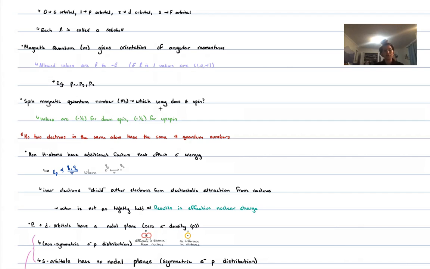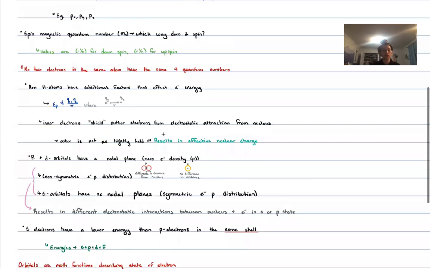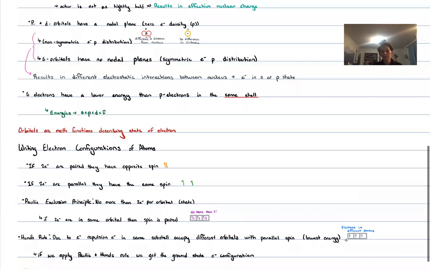And then again, when filling them in, if you have a p subshell, which has 3 orbitals in it, and you're given 4 electrons to fill those orbitals, you're going to want to put one electron in each orbital, all spinning the same direction, and then you can go back and start adding the opposite spin ones. A good example of that is down here: instead of putting 2 here and 1 here, you want them spread out across the orbitals.